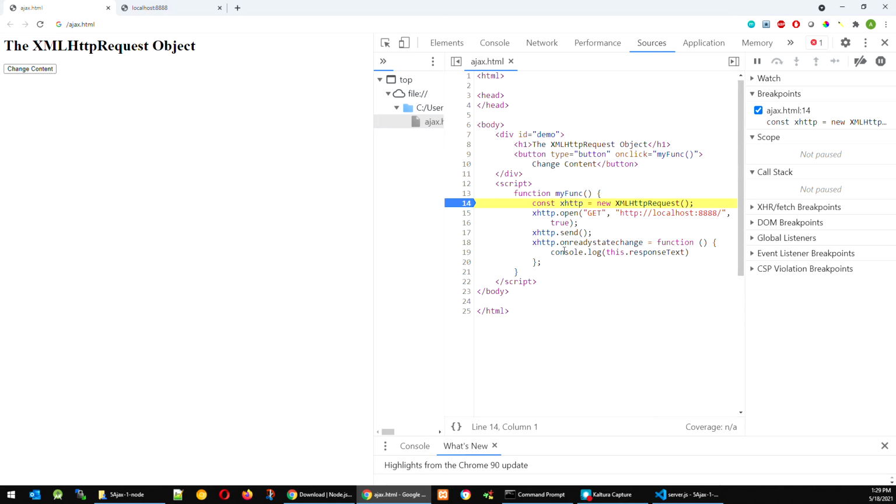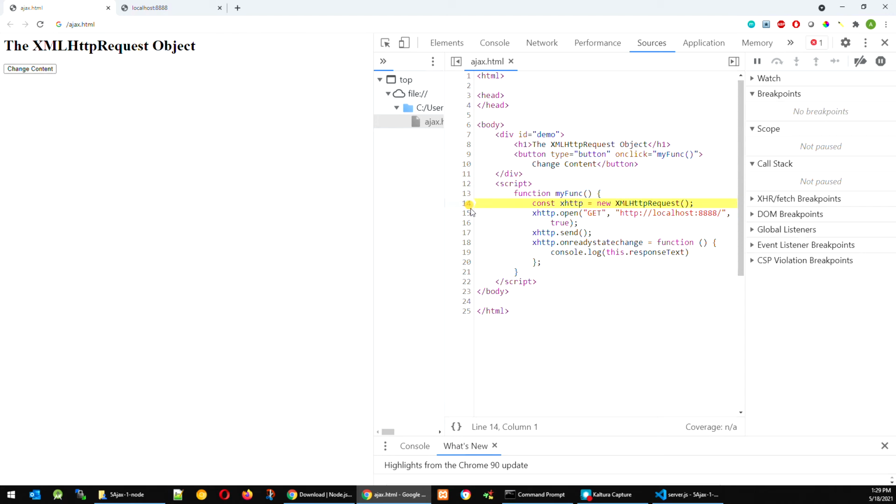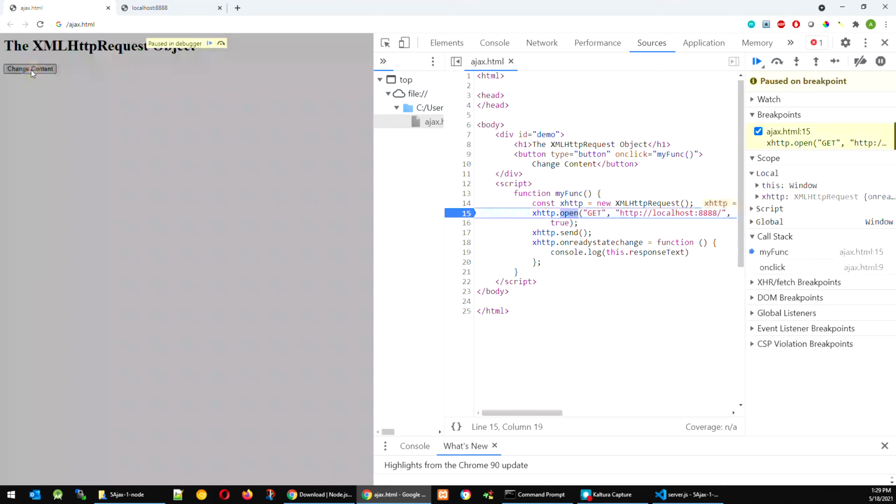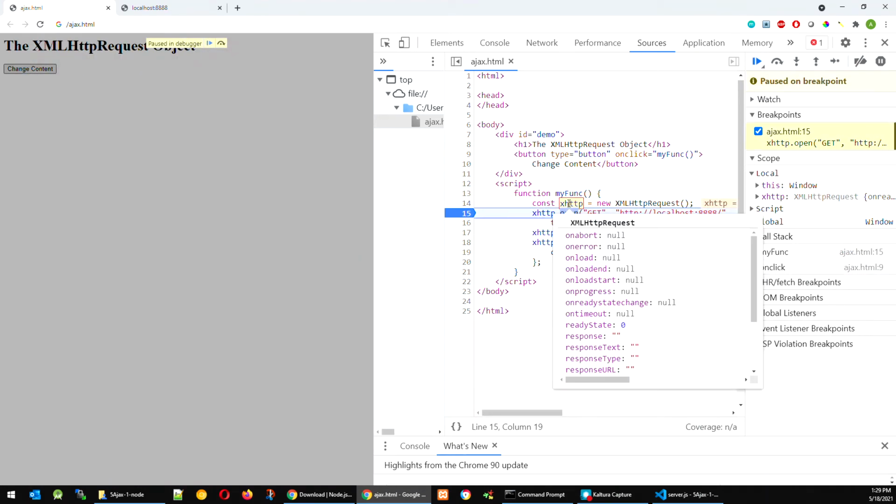Obviously, if I execute my code, everything will be executed up to this point. So in fact, I'm going to put it on line 15 so that line 14 will be already executed. Let me do that. 1, 2, 3, go. You see this? This line has been executed already, the reason is that this value has been updated.